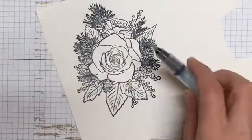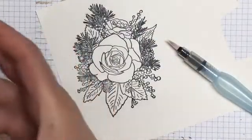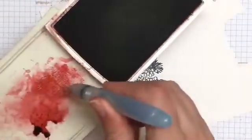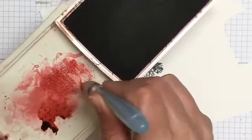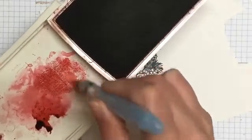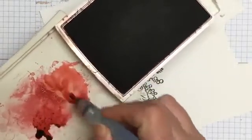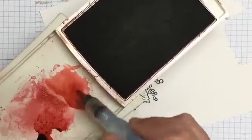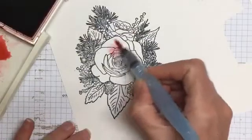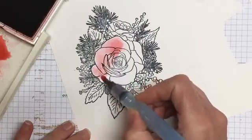Okay, let's start with our Cherry Cobbler. Now, this is a great way to be able to colour in multiple colours just using 1 ink pad. So what I'm going to do is make a really, really wet... I've already squeezed my... Oh, maybe this one isn't. Sometimes they get a couple of years old and they don't want to squeeze water through anymore. What we want is a really, really wet, watery mess going on there. And then you can just put it down and just sort of push that colour around.